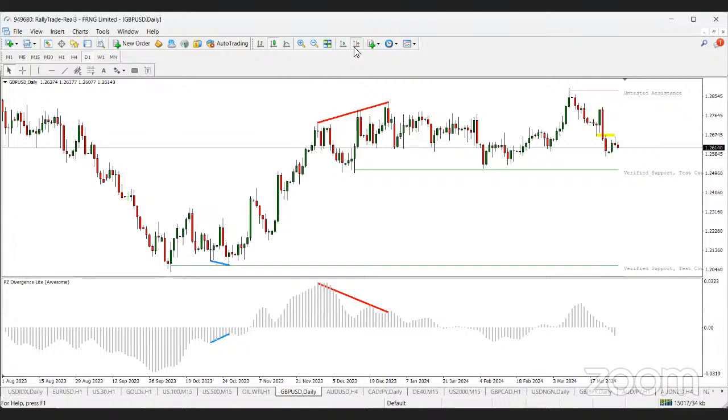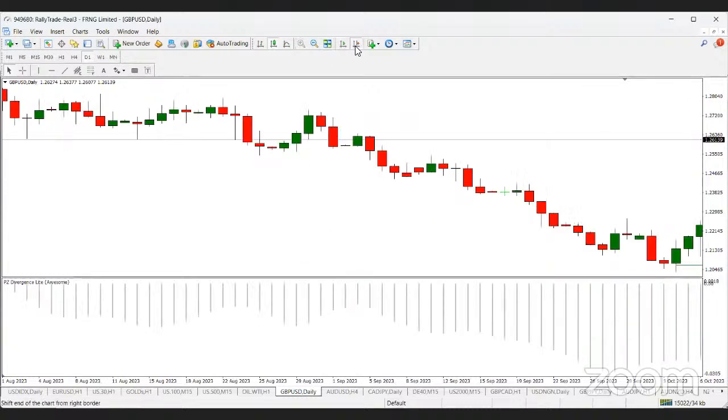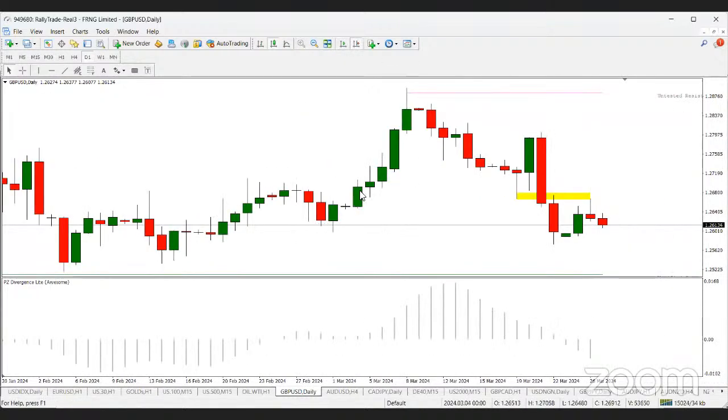GBP USD on the daily time frame had already broken structure to the downside. After a bit of push up, price was able to break structure here, because price gave a lower low, and that broke whatever structure GBP USD had. Price returned to that place, just like I was telling guys in the morning: most times, once price breaks structure, price will likely return to where it broke structure to pick liquidity from the market, from which it will now head to the upside.